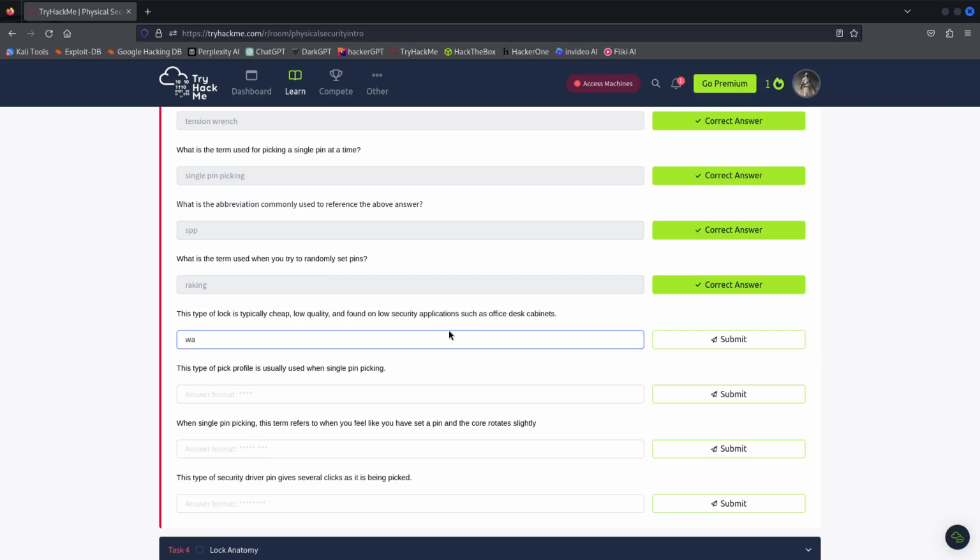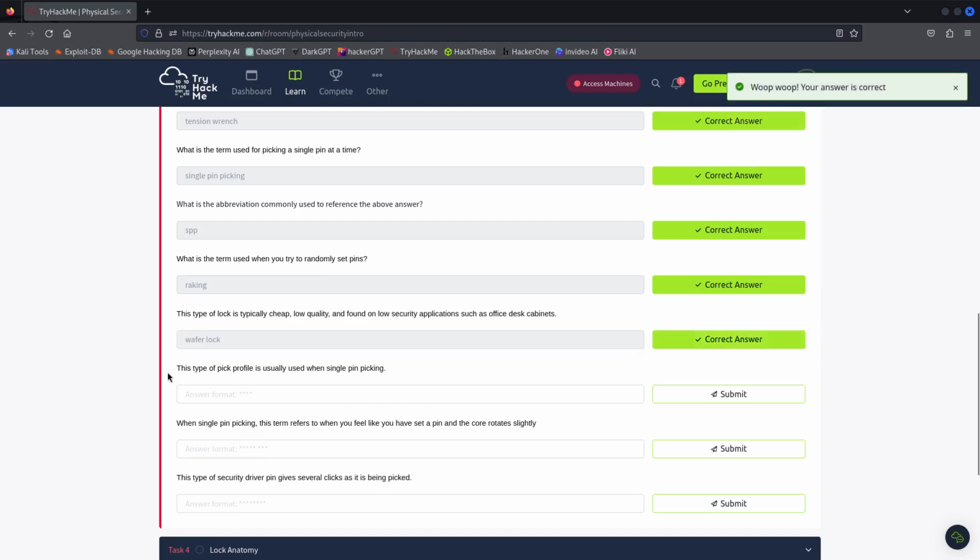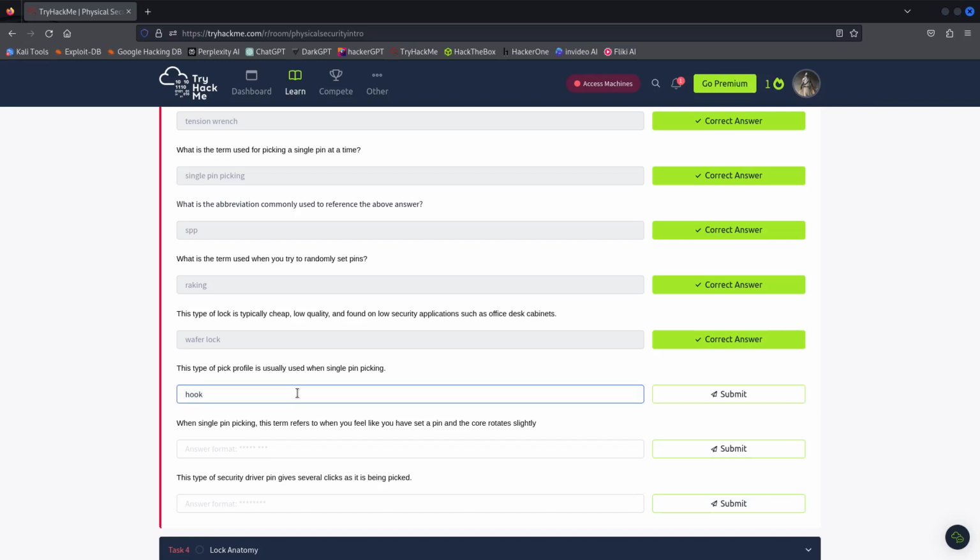It is a wafer lock. This type of pick profile is usually used when single pin picking. Hook.